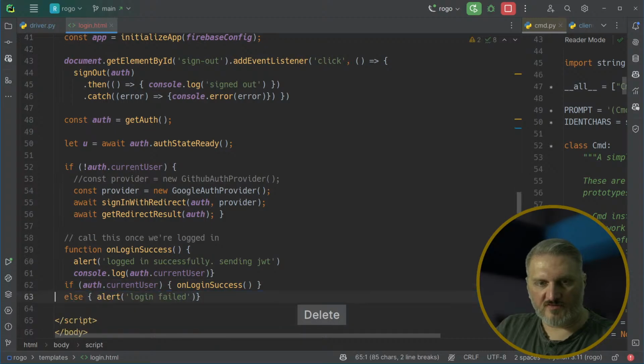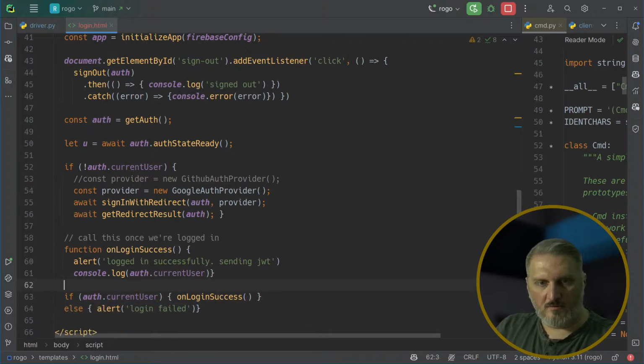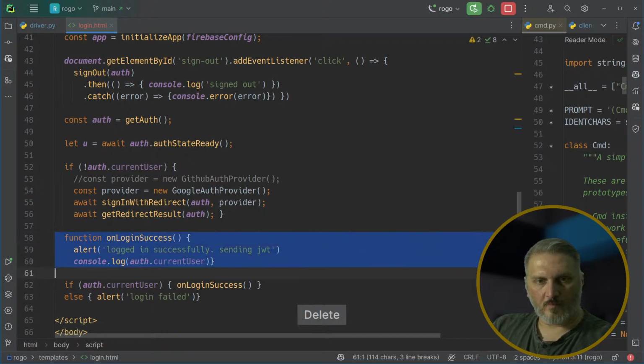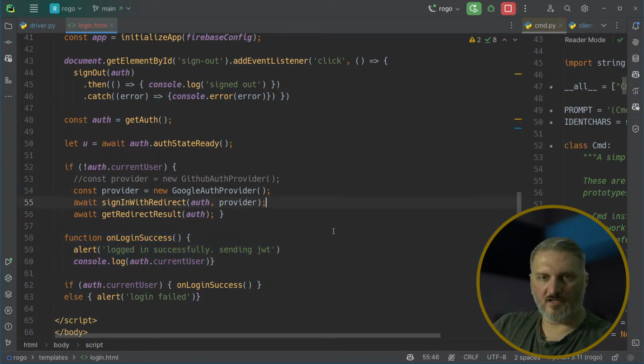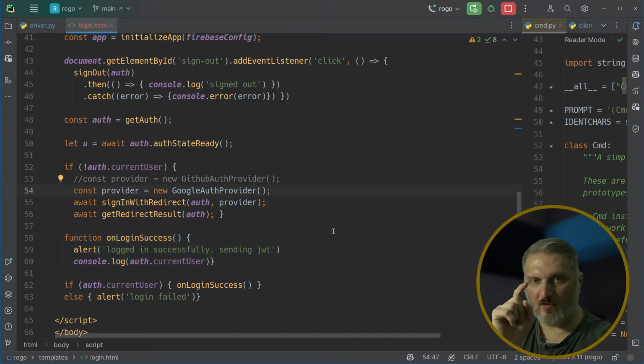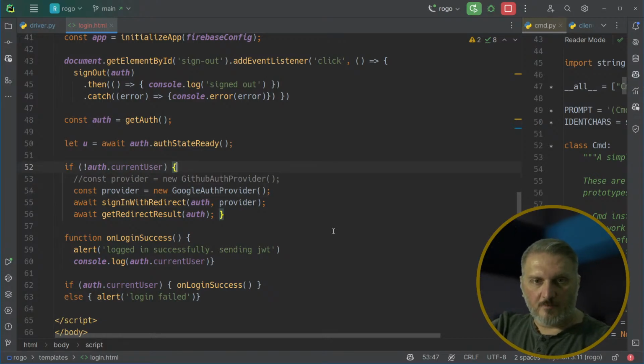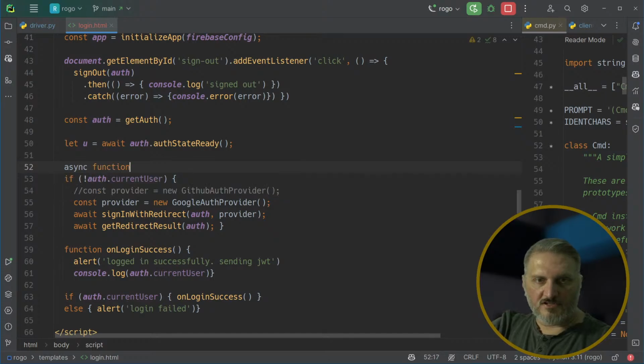But I'm going to have to move this in a bit, because we could get it immediately up here. But if we don't get it up here, then it won't be this. What's going to happen is I'm going to move all this stuff. So this should be called async function attempt login.